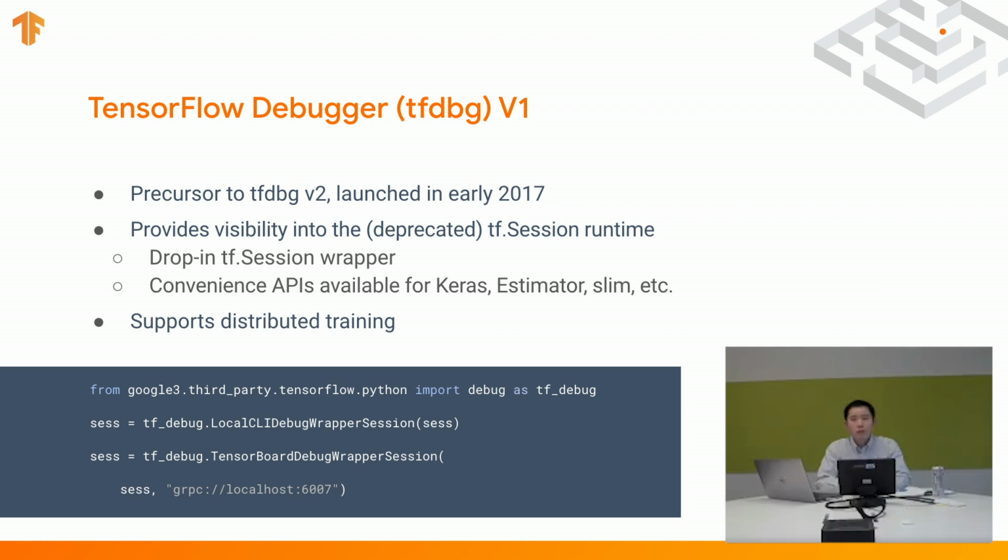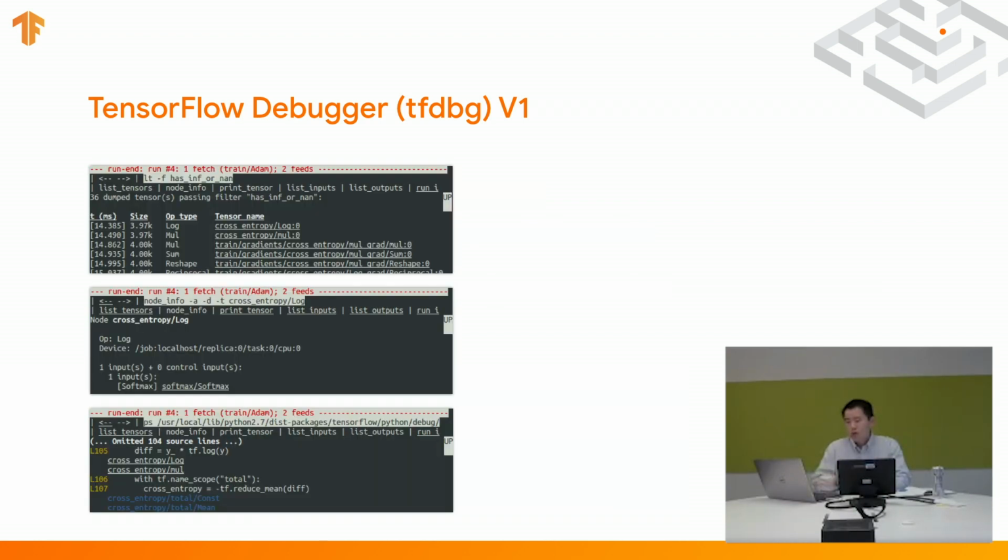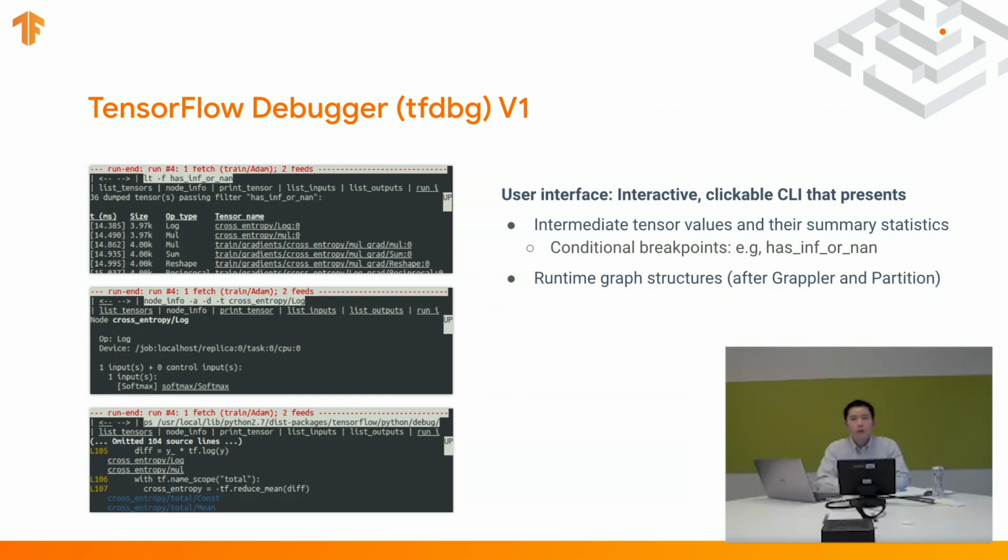When you wrap the session objects, you don't have to make any other changes to your TensorFlow code. When session.run runs, it's going to present you with debugging information. If you use the command line interface wrapper, then session.run will basically drop into an interactive terminal-based program in your terminal. These screenshots show you that the command line interface will show you the list of tensors that are executed. You can click those tensor names to look at the details of the tensors, like the op placement, the values of the tensors, and so on. It will also show you source code and annotate each line of the source code with the ops that are created at that line.